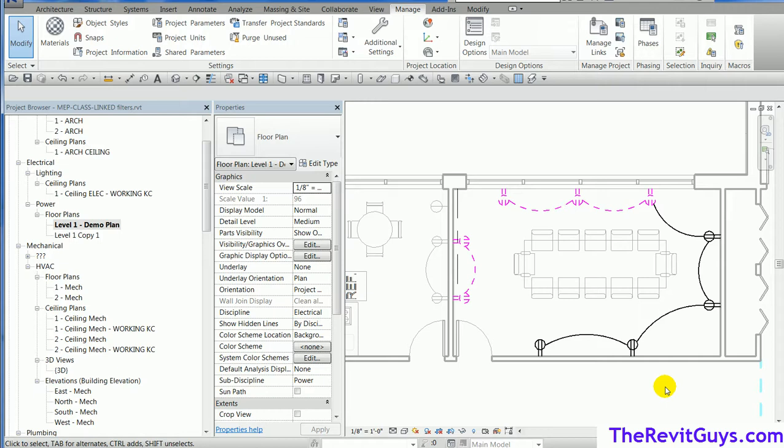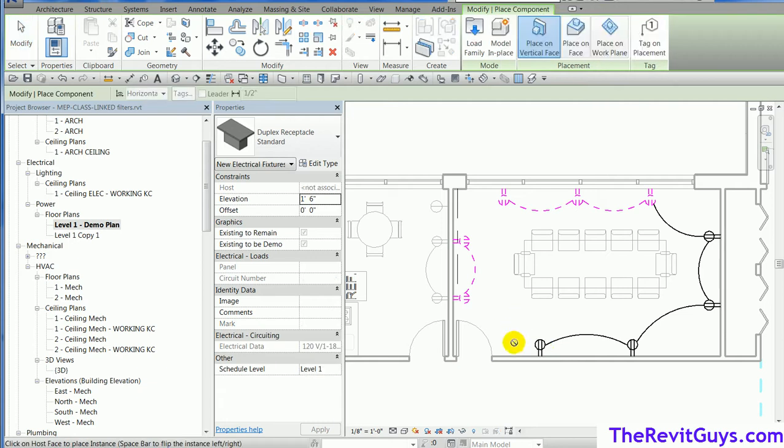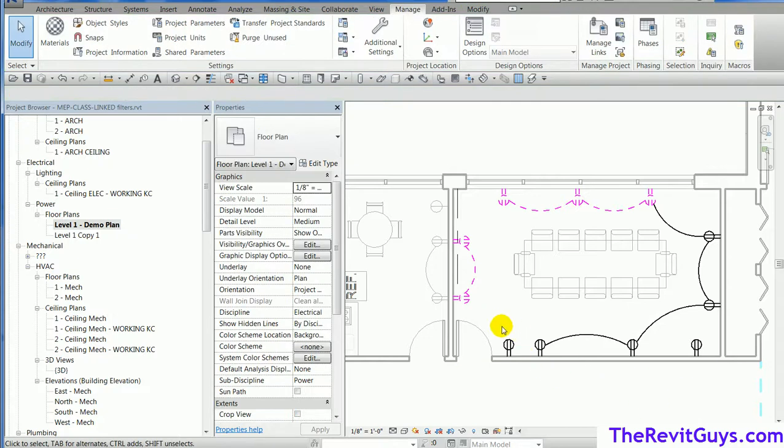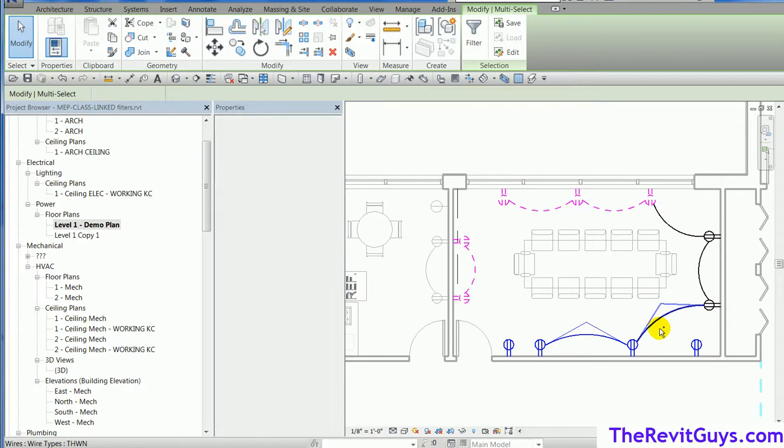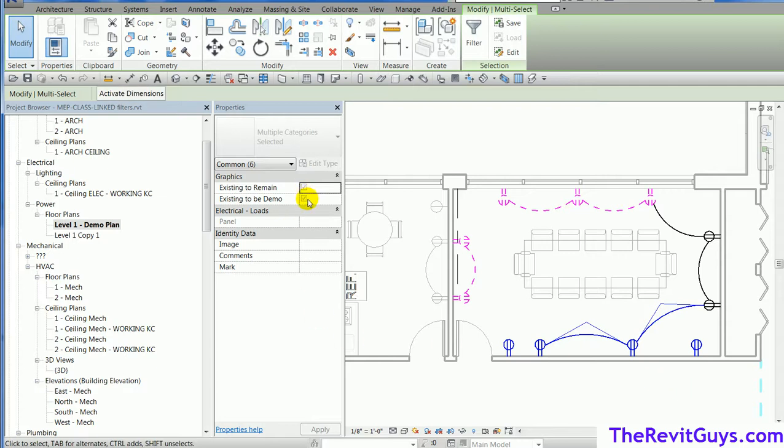So what we've done here is we have a plan now that is independent of other views, see, that I have the ability to drive the look and feel. So there's my existing to remain. There is my demo. And here's my new. So as you put stuff in, if I fire this up and I hit CS for create similar, I drop him in. Notice he's coming in. It's all happy, happy, happy. And then if I decide I need to make these a demo, put a window around them, grab the wire too, okay, and say, yeah, you guys are going to be demoed out.